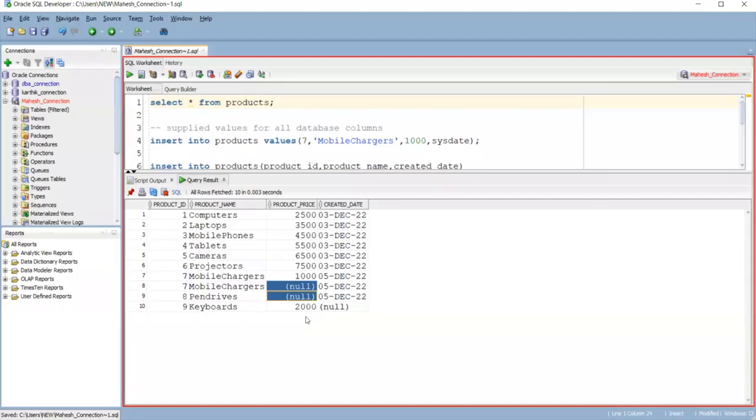Null is not equal to any number. Null is not equal to any character. Null is not equal to any blank space. Understand, sir? So null is nothing but a special indicator in Oracle, which doesn't have any data in that particular column, sir. Understand my point or not, sir? In the database world, null is a special marker for missing information, or information that is not applicable, sir. Understand my point or not?